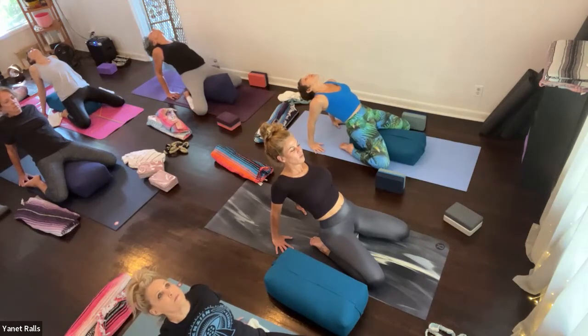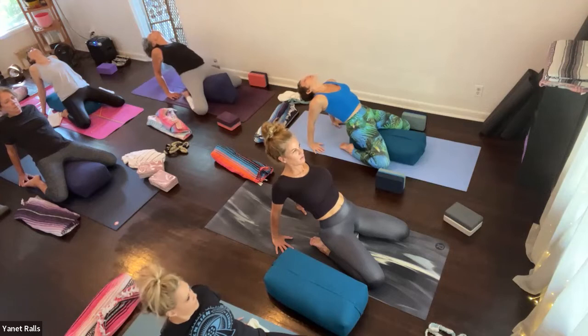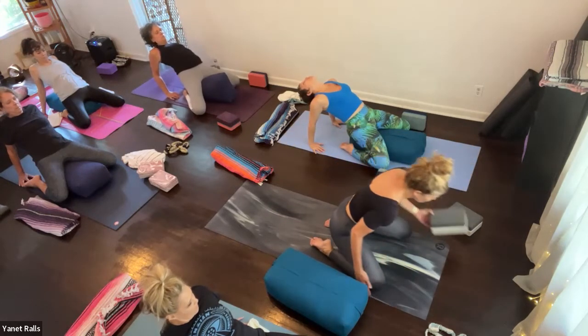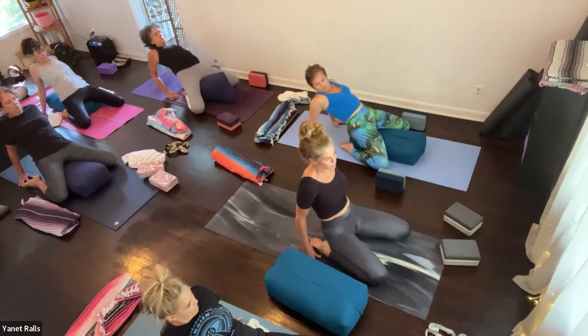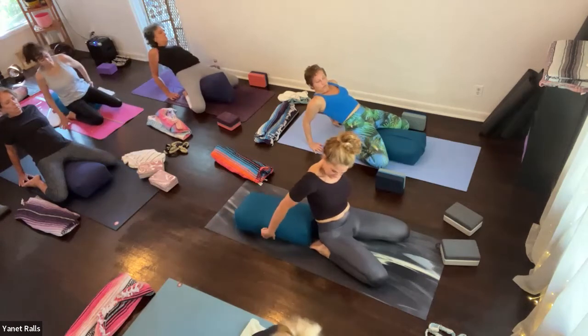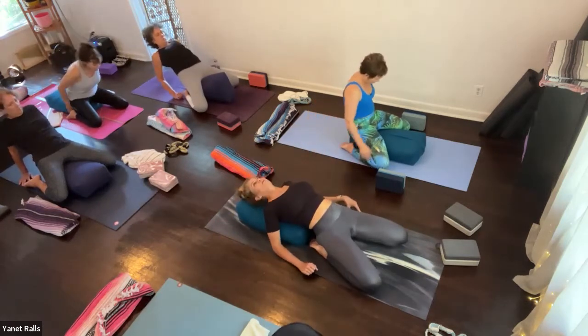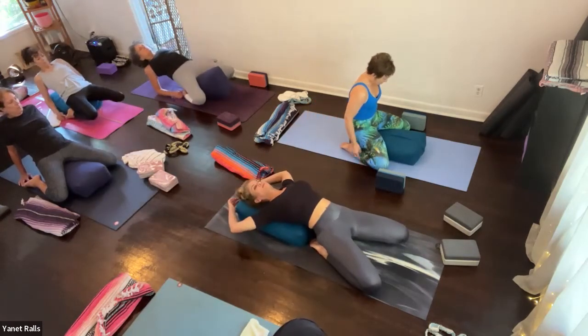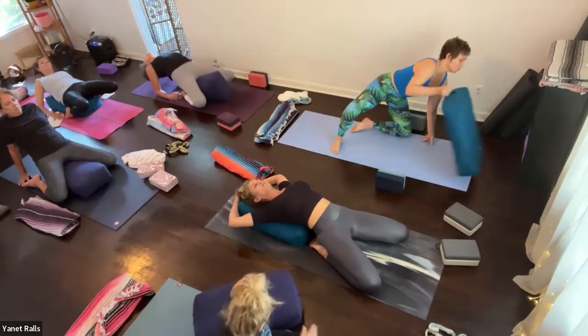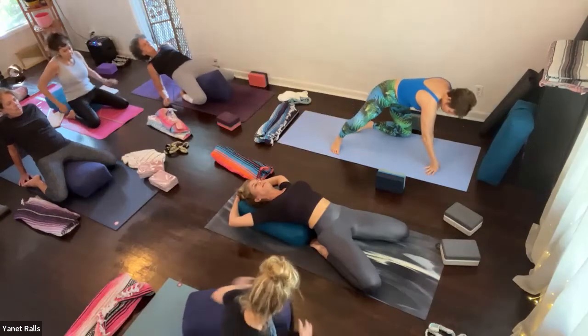And then if I have more space after a little bit of time, maybe instead of sitting on a block, I can sit in between my feet and then I can lean back onto my bolster. Right? So lots of options, sitting upright.